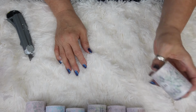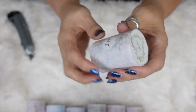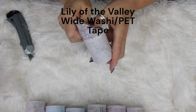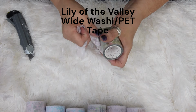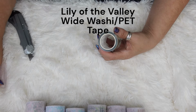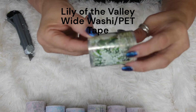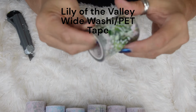Now this one is the Lily of the Valley. I'm just gonna go right on in. Lily of the Valley. And again, like I said, the way these are packaged is just stunning. This reminds me of my grandmother. Lily of the Valley was something that my grandmother would buy me every year for Christmas. She had so many grandchildren, so you didn't get a lot, but the things you did get, you remember very well. And the one thing she used to buy me all the time was Lily of the Valley perfume.